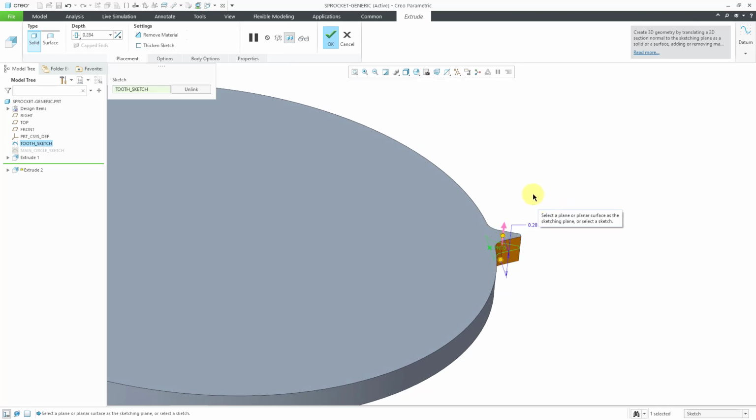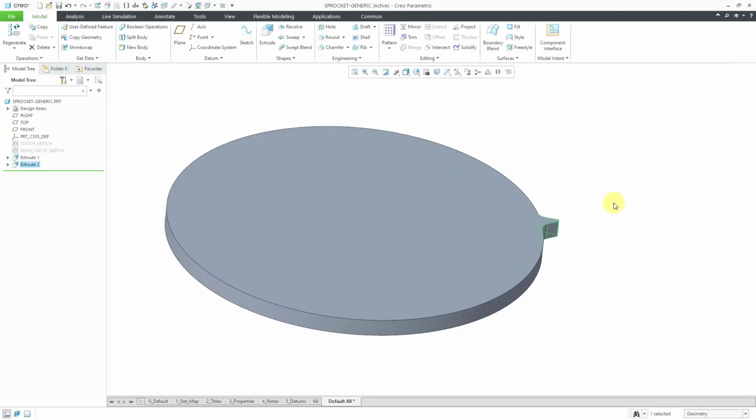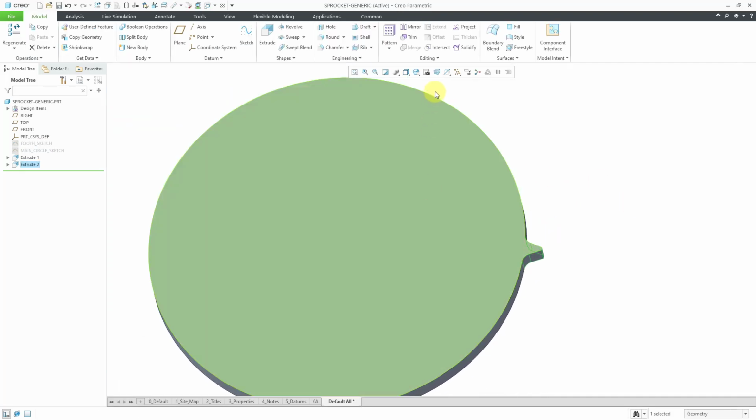I'm hitting all the wrong buttons today. So that's good for our first tooth. Let me turn on my axis display, and then I will rename this to be my tooth extrude.